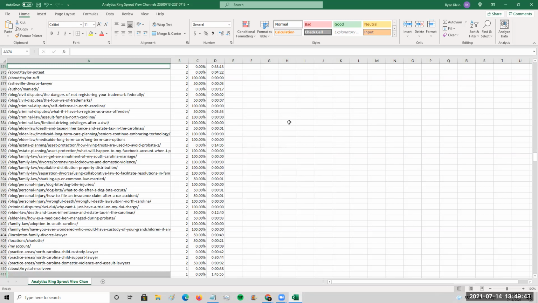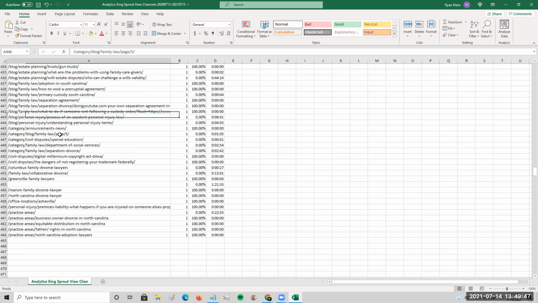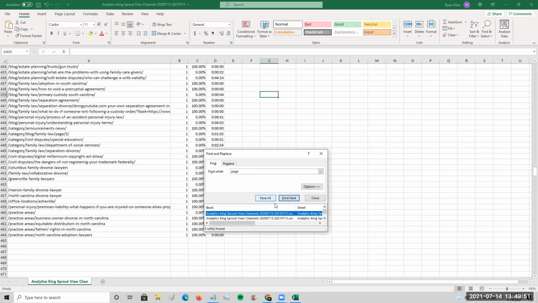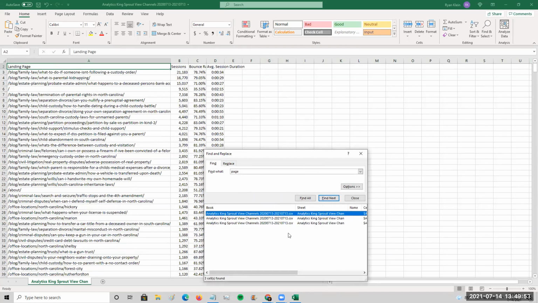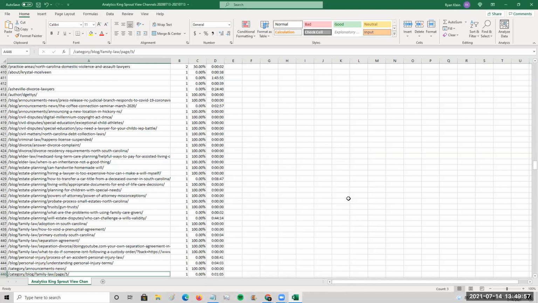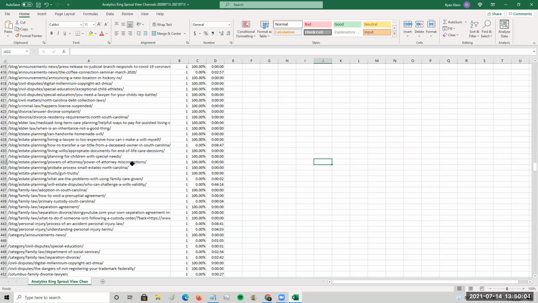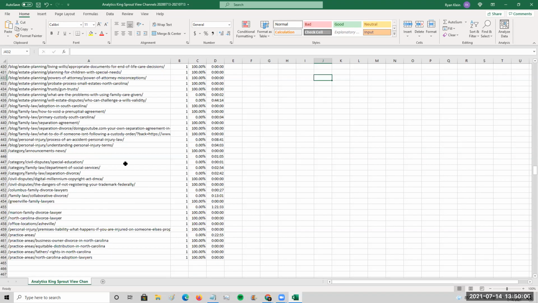That deletes anything that has those little characters in them, which is helpful. Same with page. If anything says page, it's probably not super important. So you see me doing that, doing Control A, then closing this and hitting delete. That's one way to delete anything that has random characters that you don't need.